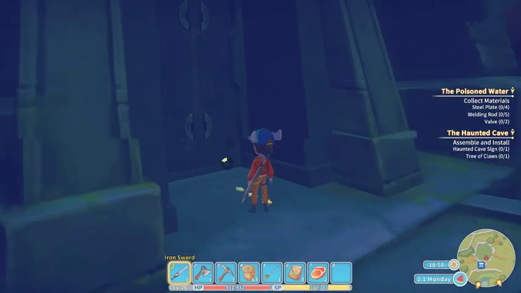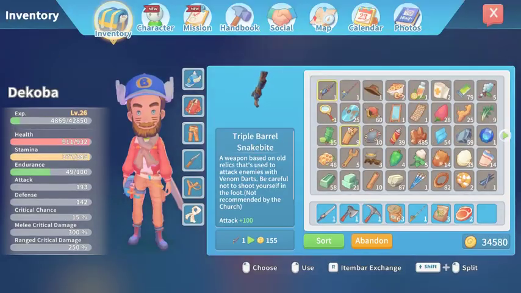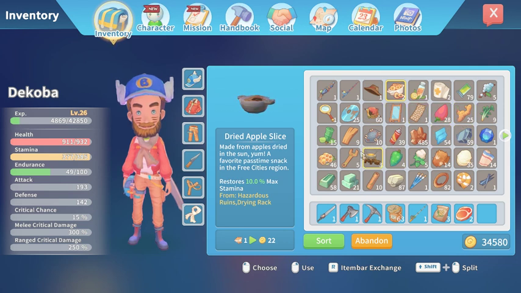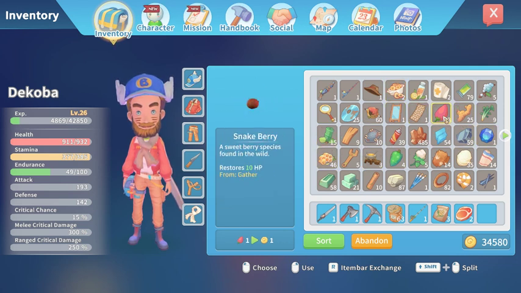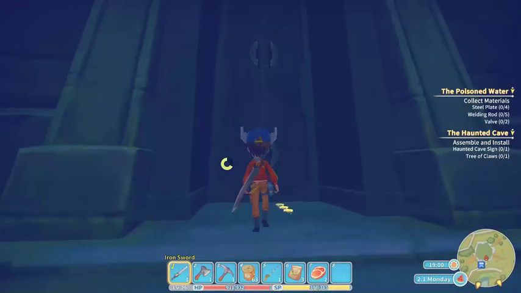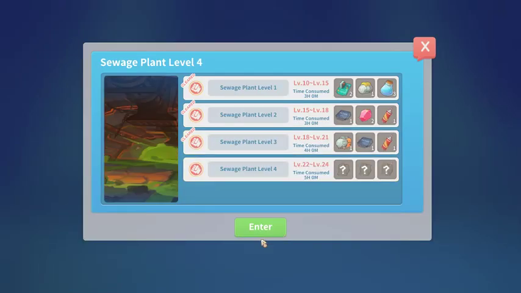Plant level 4. Do we have healing items? We have a couple of first aid kits, sense juice, apple slices, 8 snake berries. Try it. See what happens.